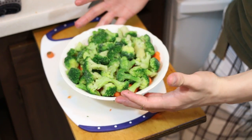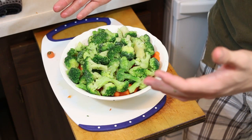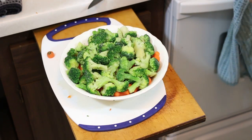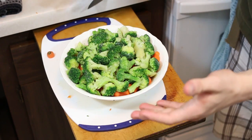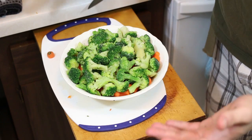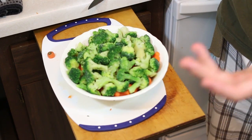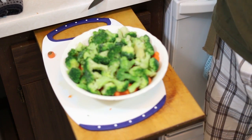It's a lot of vegetables for 4 people, but I'd like to consider this more of a healthy meal then. Now you could add more vegetables to this dish. You mentioned water chestnuts, you could add those. You could even add onions if you're a big onion person. I mean, peppers. Whatever floats your boat for vegetables.